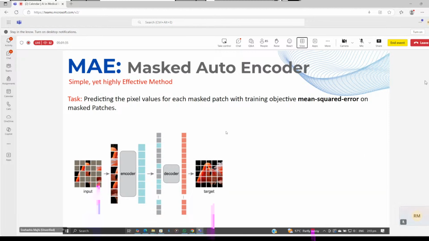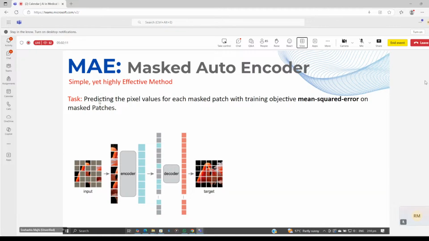So if you have a mapping like this, then this is the fully supervised, class-label-centric setting. But in self-supervised, there is no class label. You just have the data, a bunch of images or videos. So how do we leverage only the videos or images to still learn some sort of general image representations, or general low and high level features? This masked autoencoder is a simple approach. All those who are aware of the autoencoder architecture, which has an encoder-decoder structure, might be able to follow these slides pretty easily.